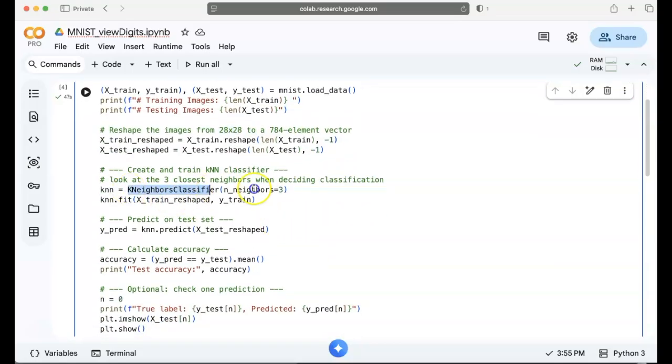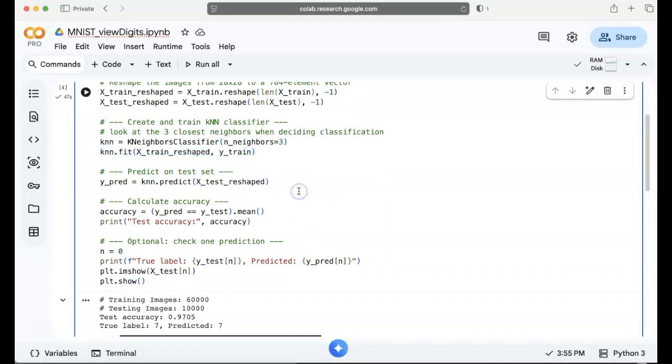We'll go ahead and create a K nearest neighbors classifier object. We will fit it. We're going to train it using our 60,000 images that are flattened, so 60,000 different rows here, and each of them has 784 numbers. And then we know the real classification, so we've got the real classification there. And then we're going to do a prediction based on our 10,000 samples and not give it the real result. And we can check what is the difference between the predicted results based on our model versus the real results for those 10,000 and calculate the mean there.